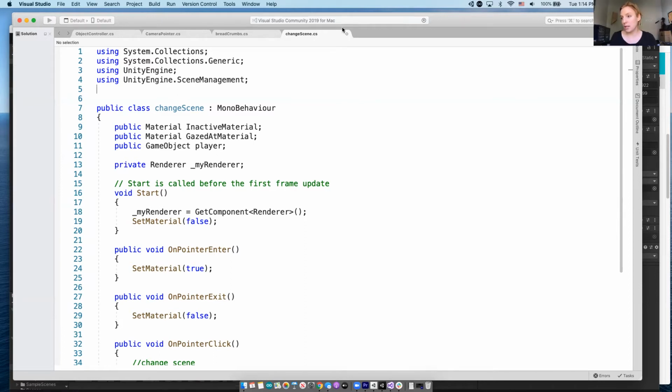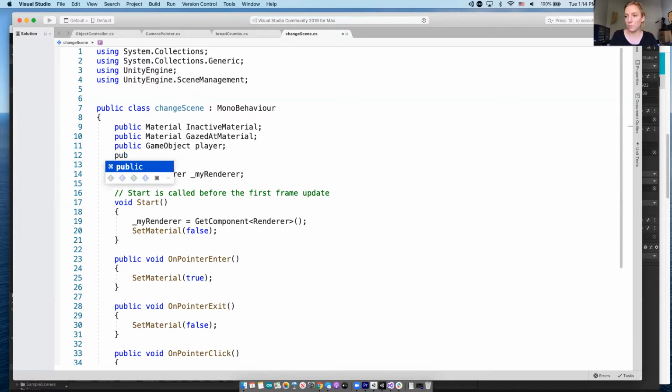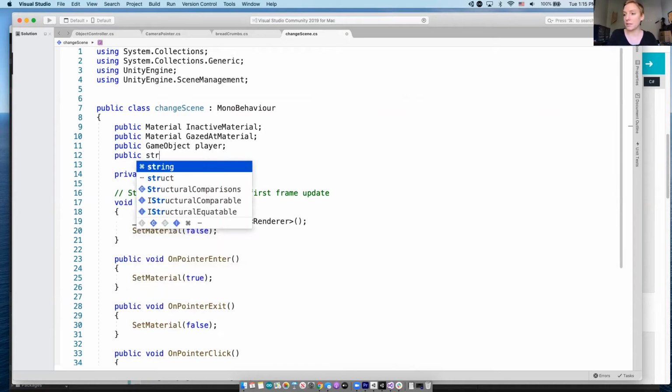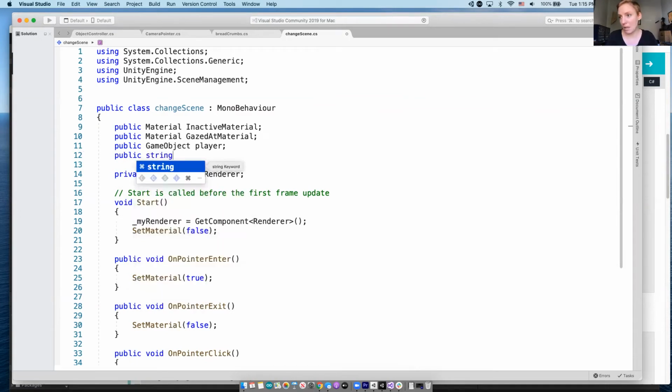And I'm going to create a new public variable. I'm going to make this variable a string, and I'm going to call it scene name, like so. This is going to store the name of the scene that I want to load when I click on this game object.